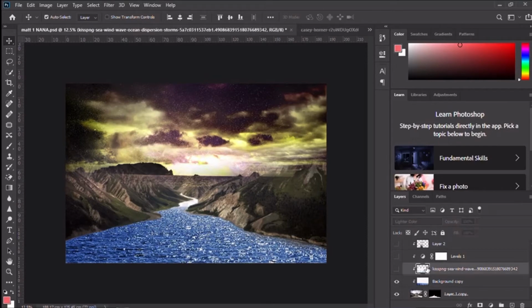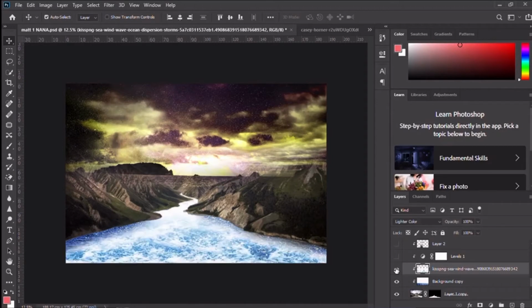And I also clipped the second water image into the same shape and changed the blending mode to a lighter color, that's giving it that effect.